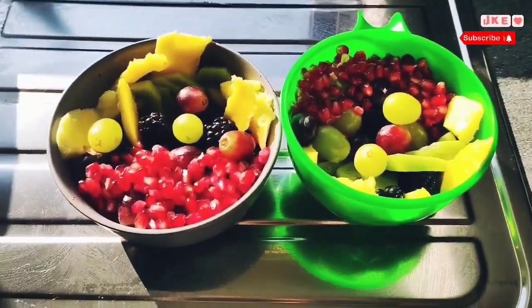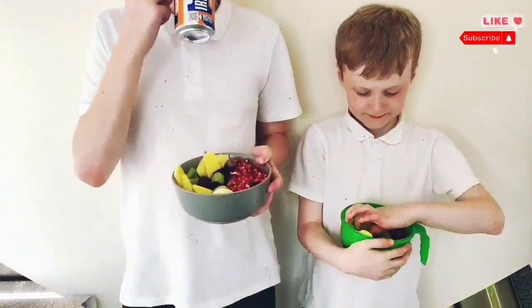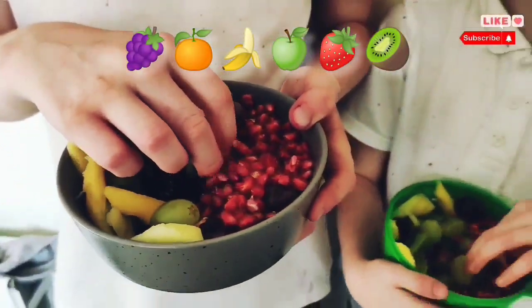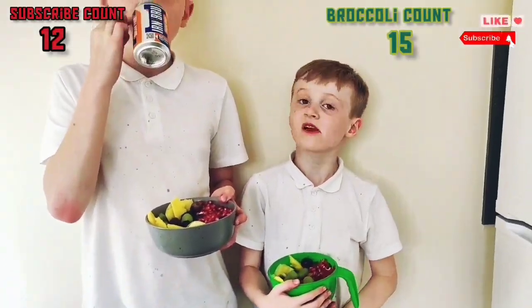Here we go, fresh fruit salad for the mallows. Come get it, boys! As you can see, they helped me do the pomegranate. That's why there are blood spots all over them. Yummy pomegranate juice.